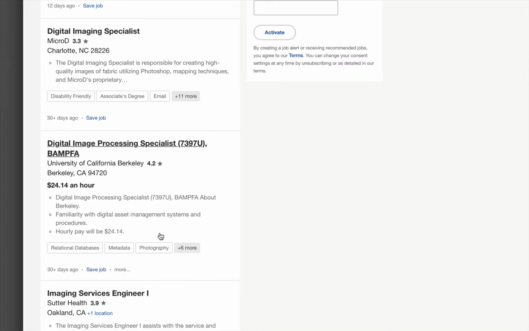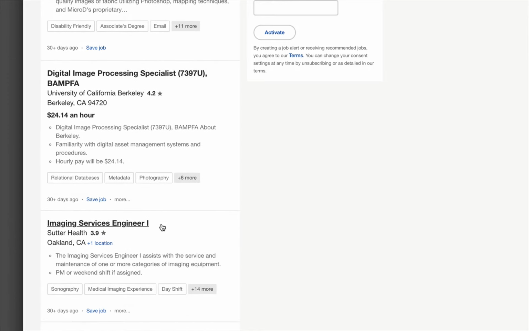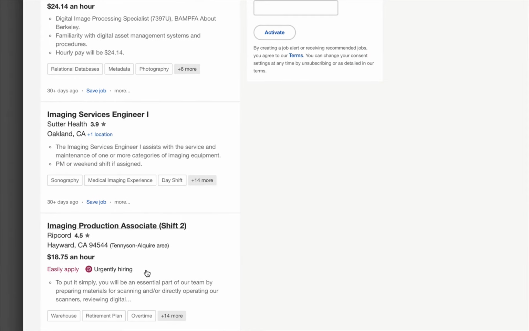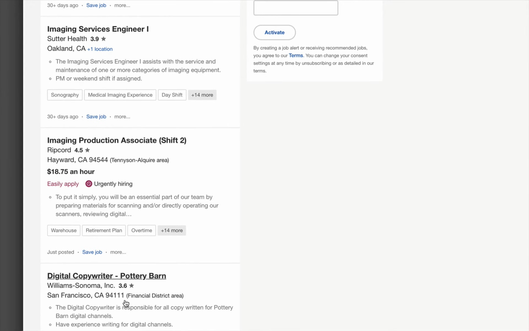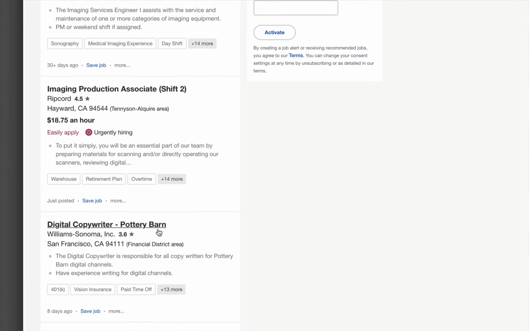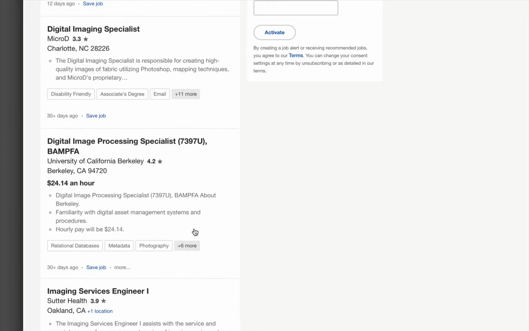But again, lots of Photoshop, asset management. So this is file management or project management, which we talk about a little bit. You'll notice there's a lot of project management in these things. And this is just what's available. Pottery Barn, again, just odd places where you find these kinds of jobs. They're all over.